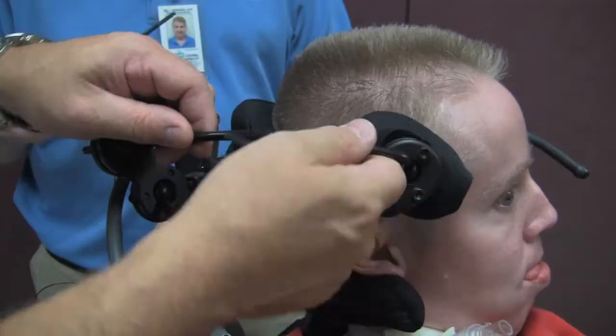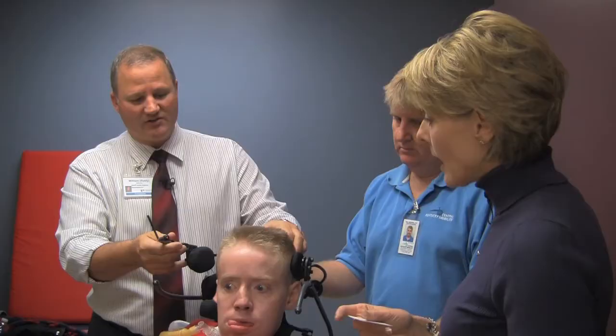Why is it so important that you do this and that you get it right? If it's not right, they won't be able to use the equipment, they won't be able to have mobility in the home, they won't be able to have community access, they won't be able to do a whole lot of things. With this type of equipment, Kevin will be able to have access to things around the house that he hasn't had in a while since he's lost his ability to use a switch to drive.